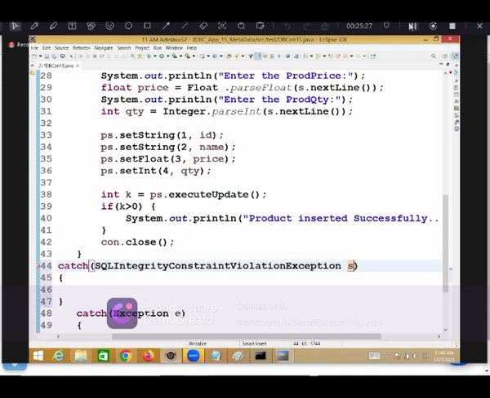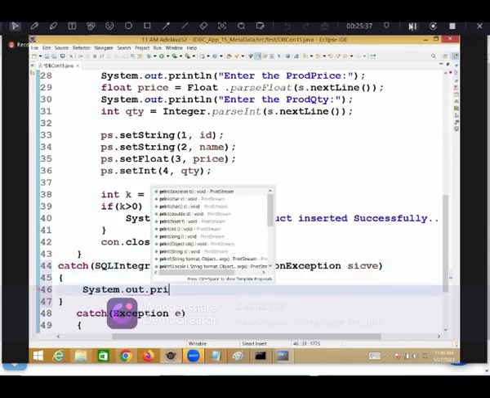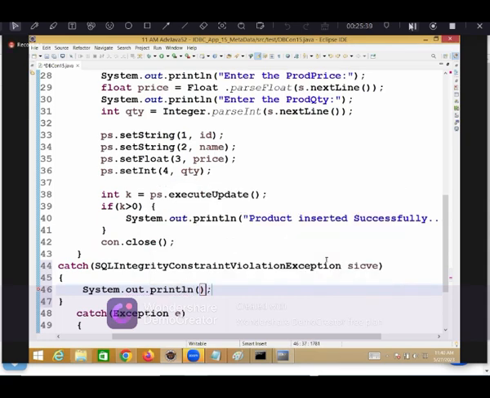Roughly I'm writing the CVE. Here I can put one message: System.out.println, product already available or existed.